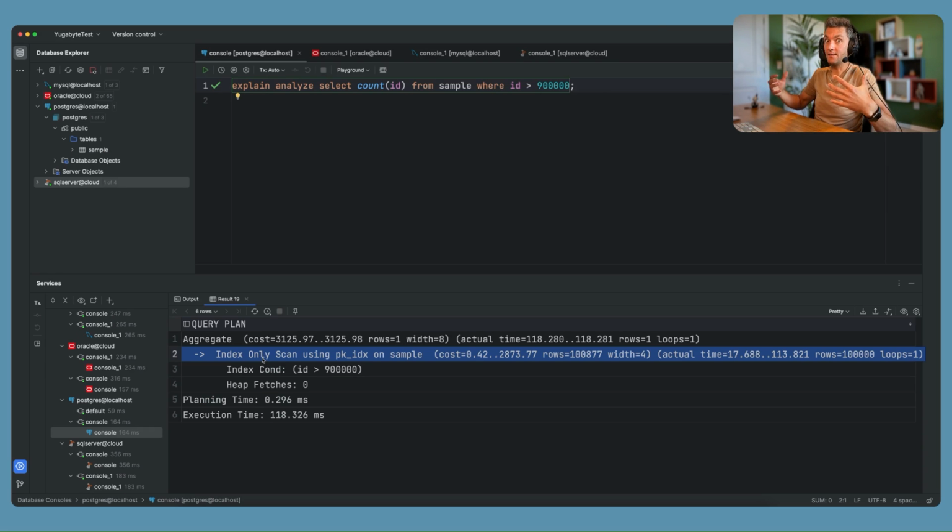So if your task is to calculate the total number of rows in a relational database, and if you think that the index will expedite this process, it will not, because for the total number of rows calculation, the database still needs to traverse the entire table. But if you have some condition, like where ID is bigger than something, then in this case, the index will make total sense. It will make this count function run much faster.